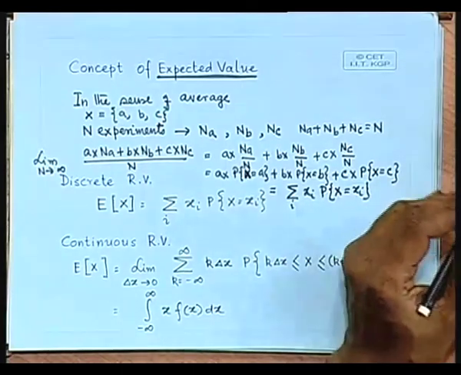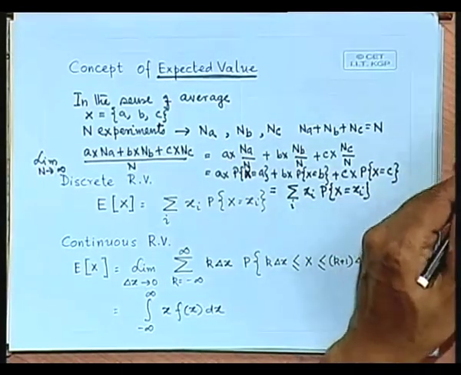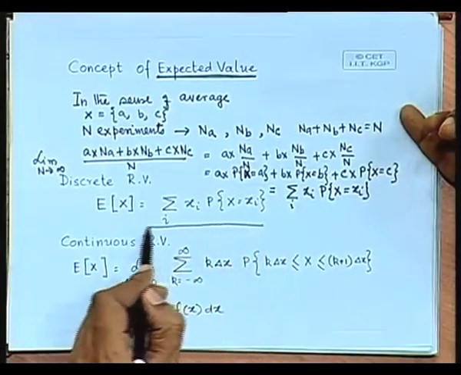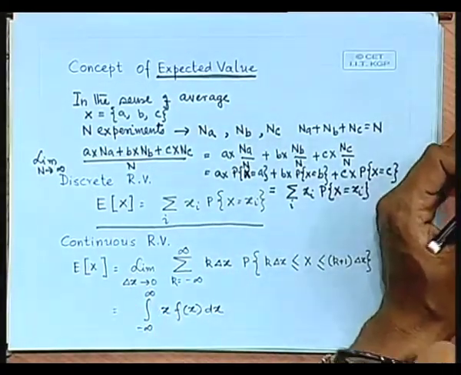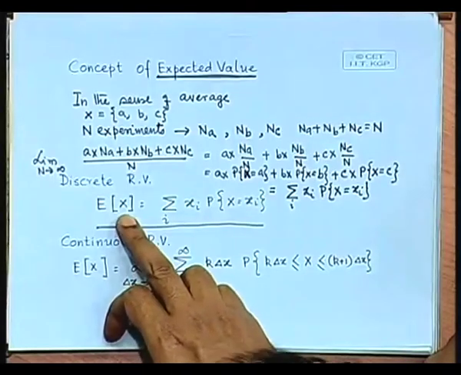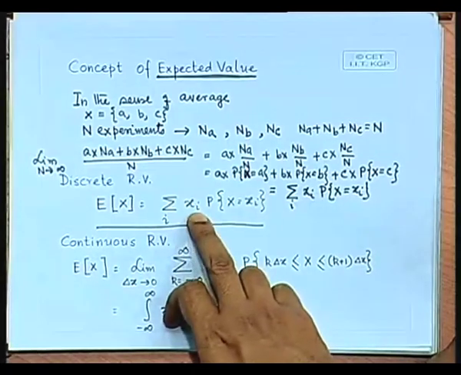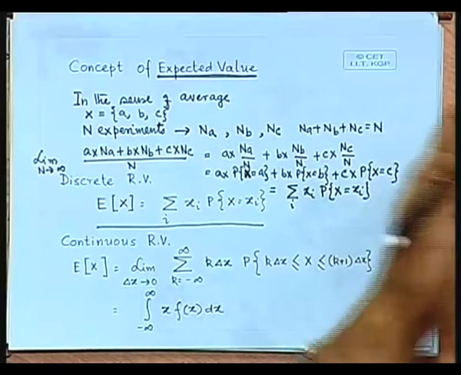If you sum this, then we get what is known as an expected value. So for a discrete random variable, which is easier to understand, what we mean by an expected value of x is simply xi into probability of x is equal to xi. In other words, every time we perform the experiment, we note it down in a copy, and at the end of a large number of experiments, we sum whatever we have copied in our book and then divide by the number of experiments. That is my expected value, correct?